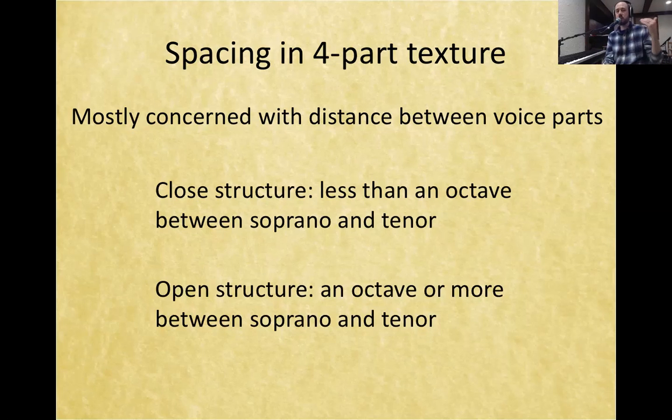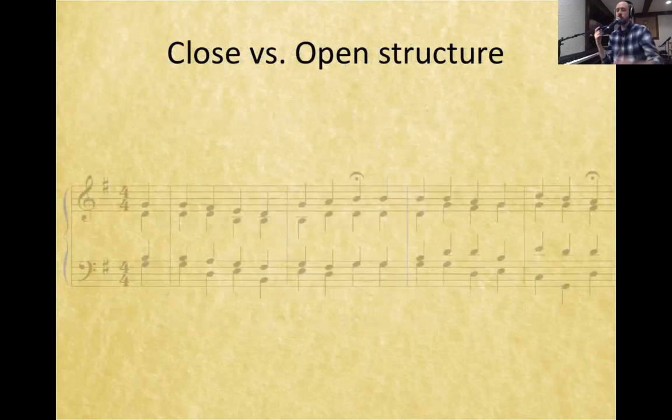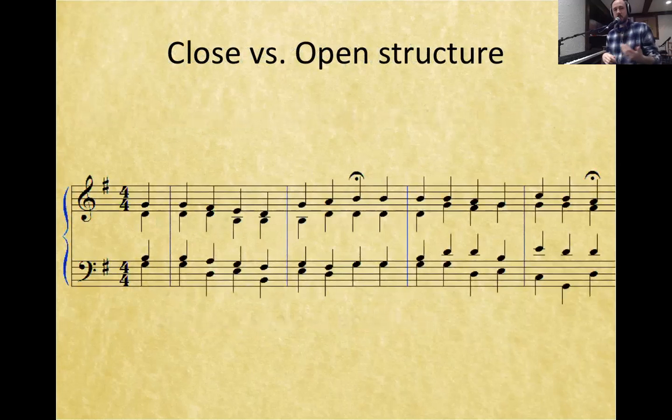Open structure is the opposite, meaning that there is an octave or more between the note that the sopranos and tenors are singing. These just give us a sense for the ways that we can have the notes of the chord, remember with that doubling idea, spread out across our four-part texture. And as we look at this example here, let's see what the result is. So here at the beginning, we start with this idea.